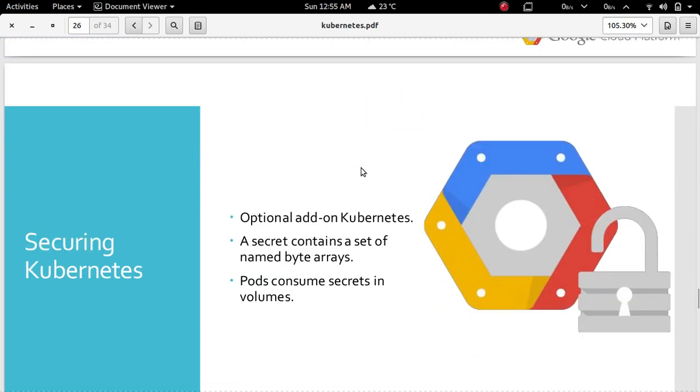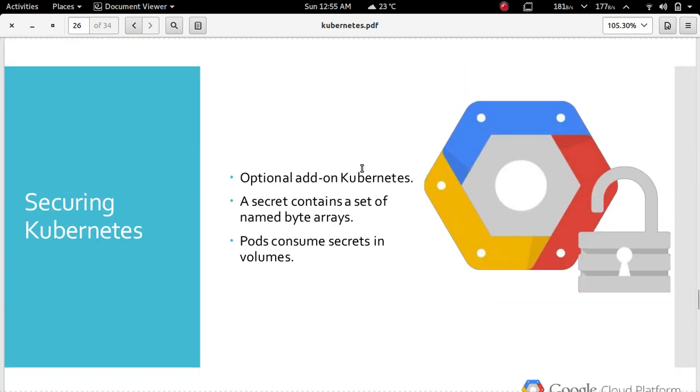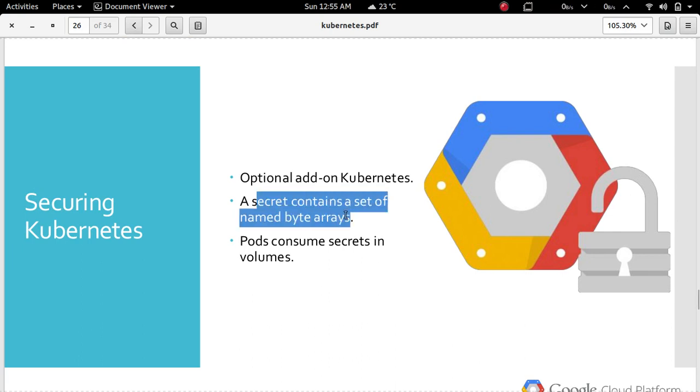This is another aspect of it, like how can you secure Kubernetes. Now this is a bit older, I think, slides, so I have not mentioned it, but the secret is much more advanced right now than it was introduced earlier. So basically a secret is a set of named byte arrays, right?